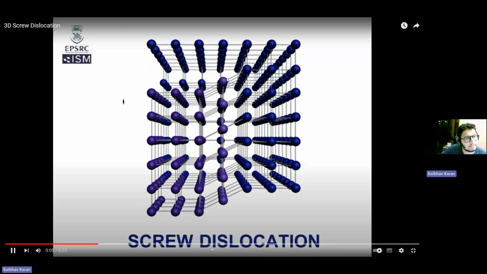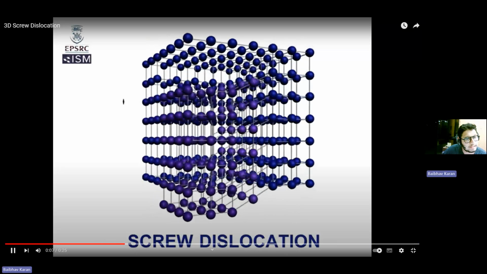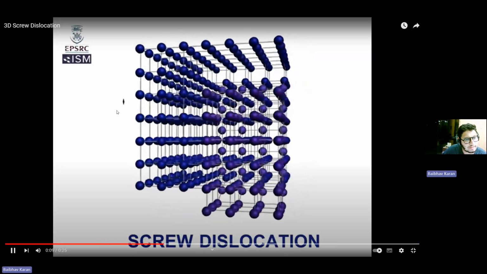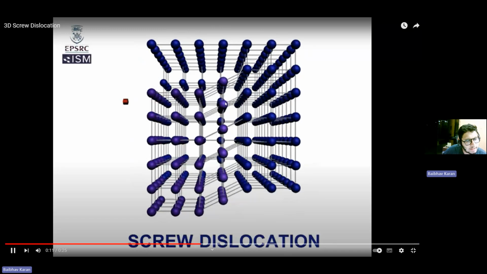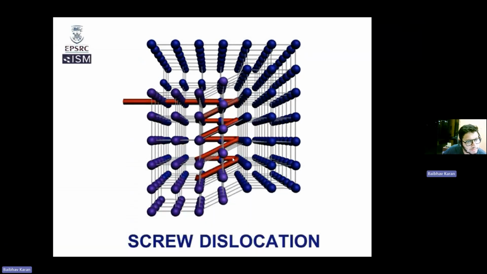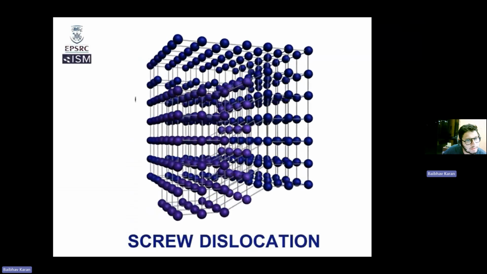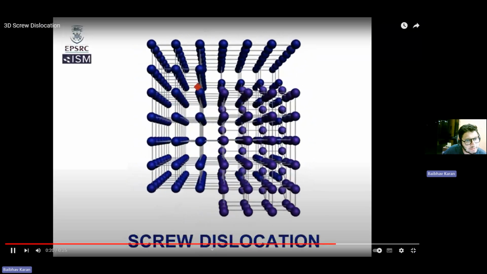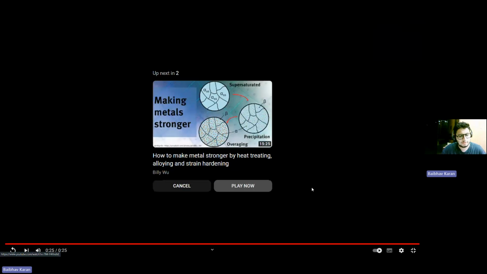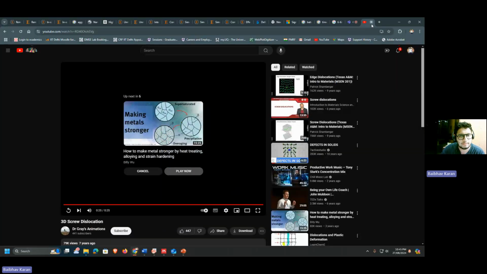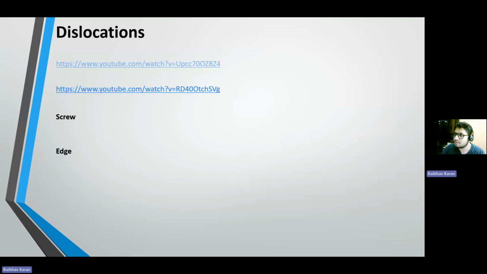there is a turning of the atoms in a helical path. You can see, this is not a half plane shifting, but in a helical path. See, this is a helical path you are observing. In this way, there is a bond change in the material, as you can see here. This looks like a screw. Therefore, it's known as screw dislocation. So now you have an idea of what edge and screw dislocations are.